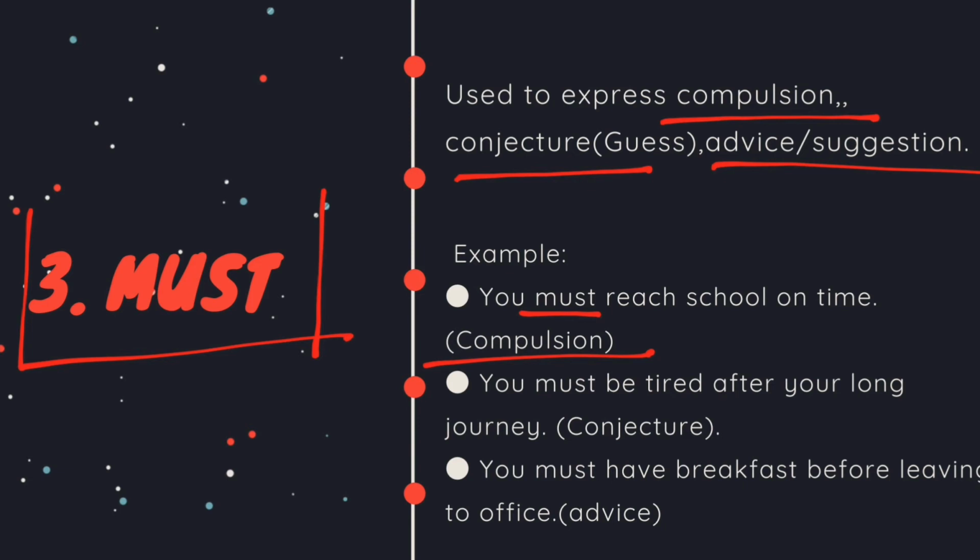Then the next is conjecture. You must be tired after your long journey. Must be tired means here the person is not knowing whether you are or not, but he or she is guessing, he or she is conjecturing that you must be tired as you have come from such a long journey, right?